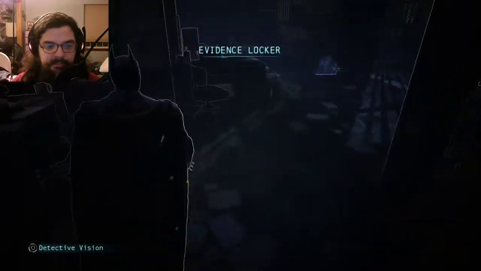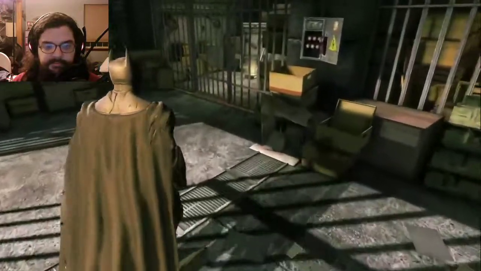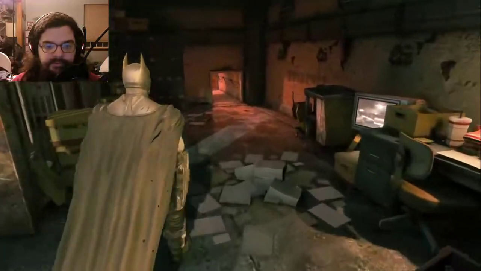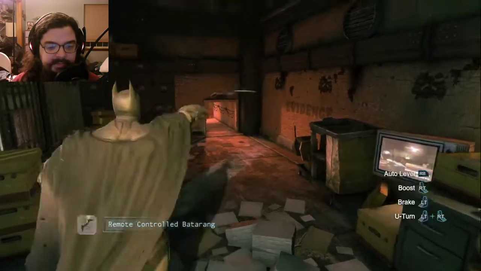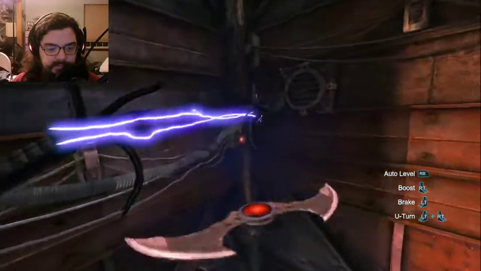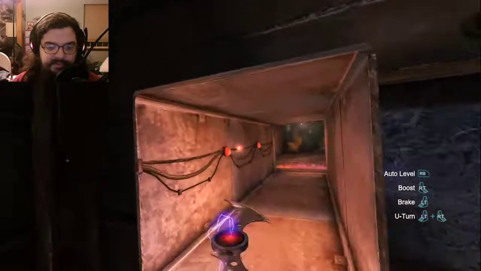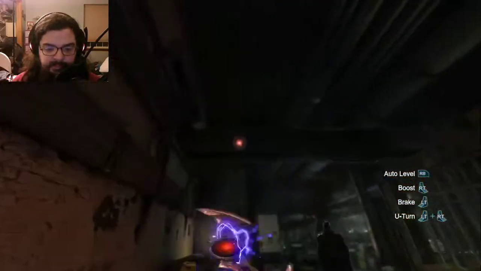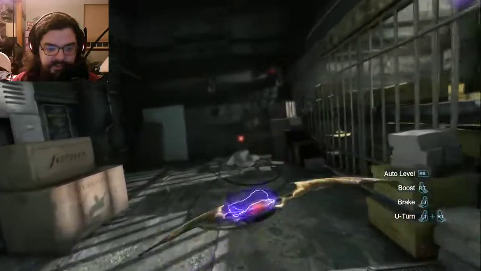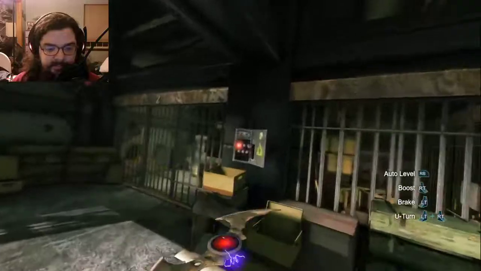Well, I'm in the evidence locker. Gotta find this disruptor thing. I see. This is going to suck. So I need a batarang to go out here. Get some electricity. Oh, chill, chill, chill. Come back through here. Don't let him catch it, because he will try to catch it, even though it's electrically charged. Where was it again? Oh no, not there. Right there.